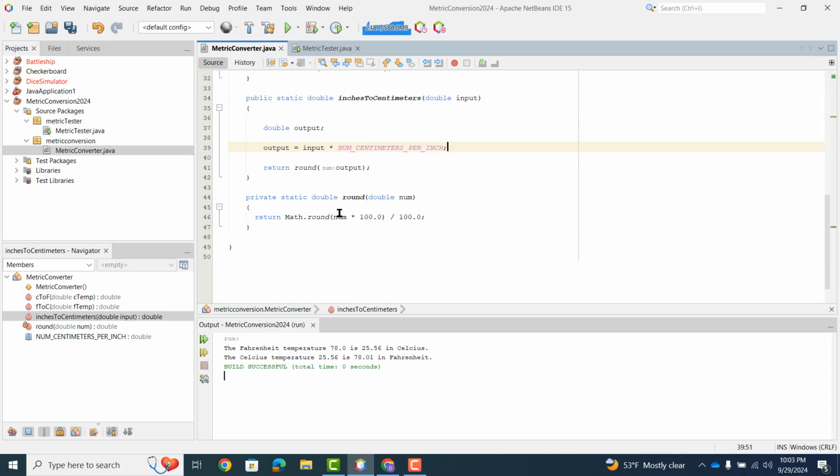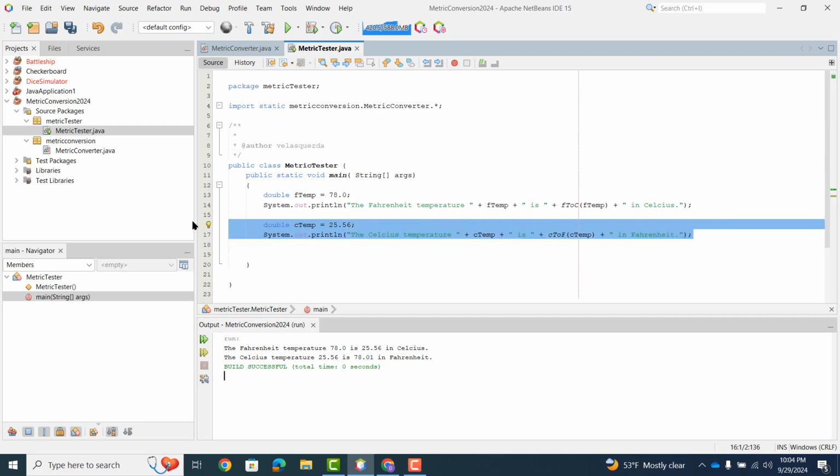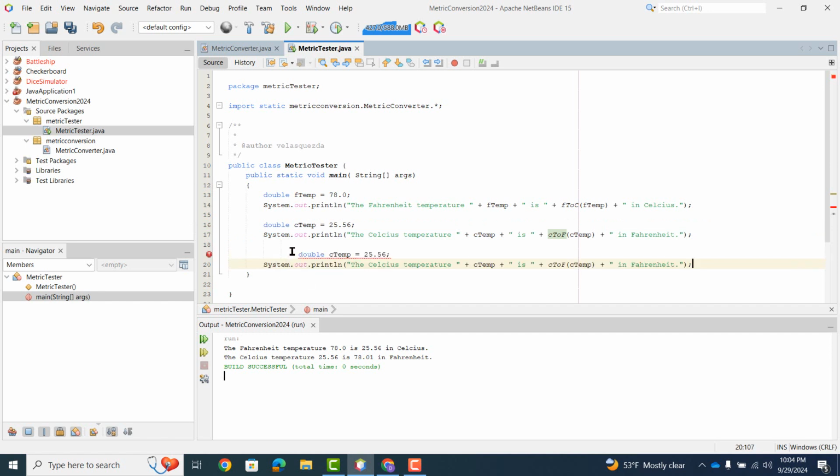So let's try it. If we try it now, we say go and we run it. And we notice that, well, we didn't make a tester for it, so all we're still seeing is our old numbers. How do we go about testing it? So we go back to our tester then, and we're going to add another one of these tests. And say, well, let's say here, I copy this as an example and then paste it there.